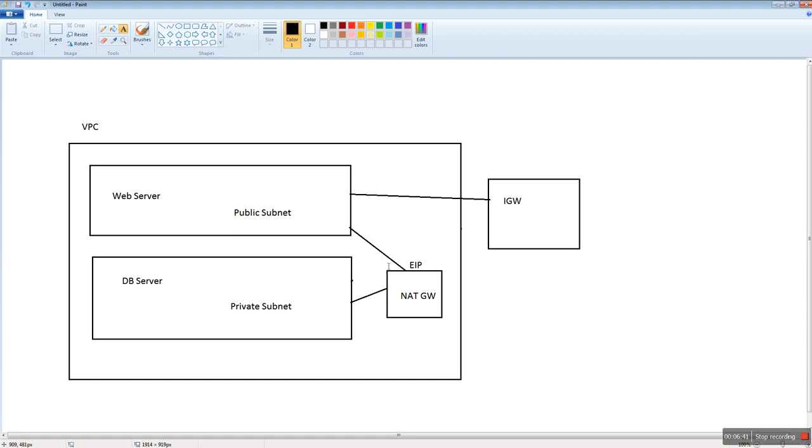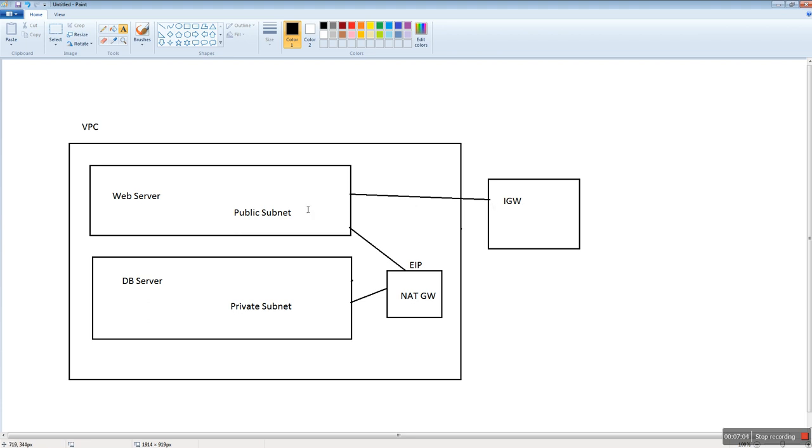In a reverse manner, if any other person from outside the world wants to access our DB server, they cannot access, because we will define the rules over here so that no one can come and access our DB server. If someone from outside wants to access our DB server, they have to come this way only.